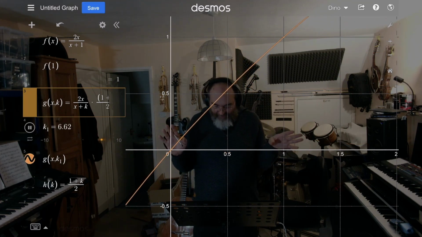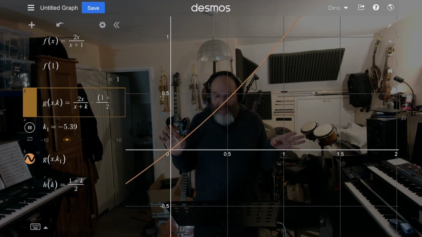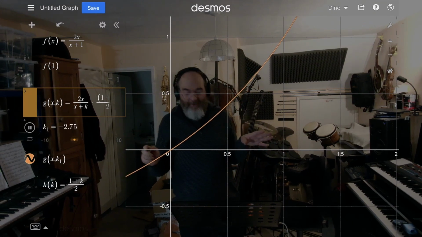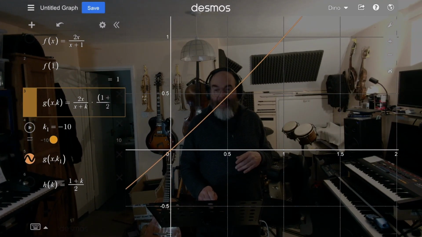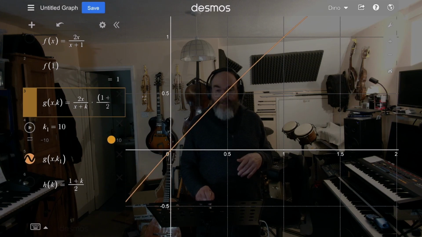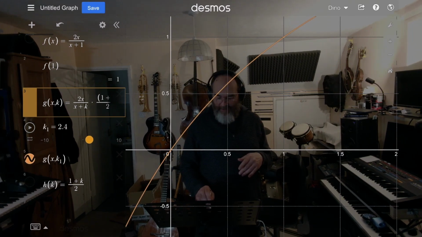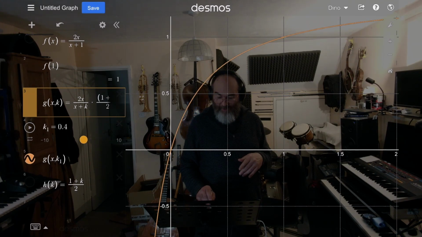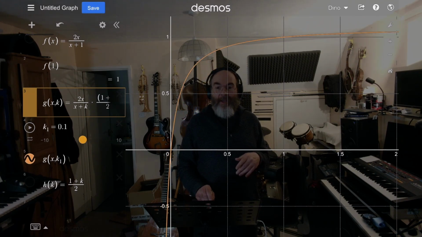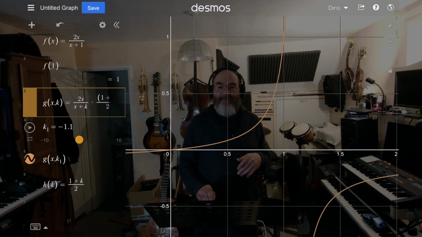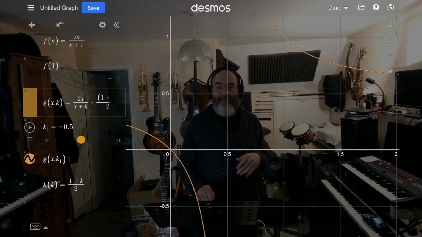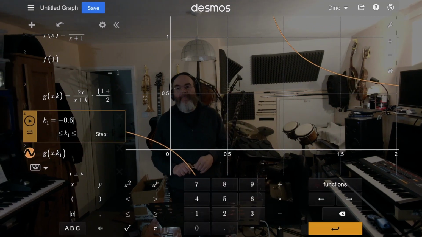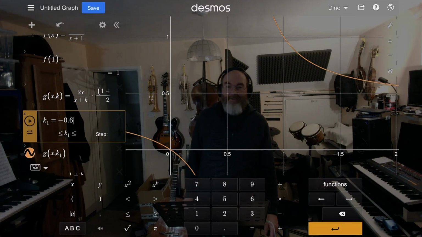More exciting is the fact that it looks like I can make it curve exactly the way that I want in either way. Let's see. As k gets bigger, it becomes a straighter line. As k becomes smaller, the line curves more. And between 0 and -1, it's invalid. There's discontinuities.